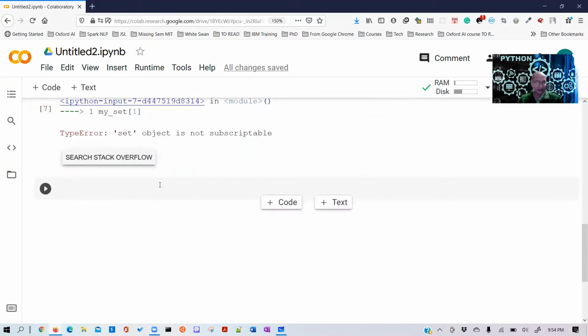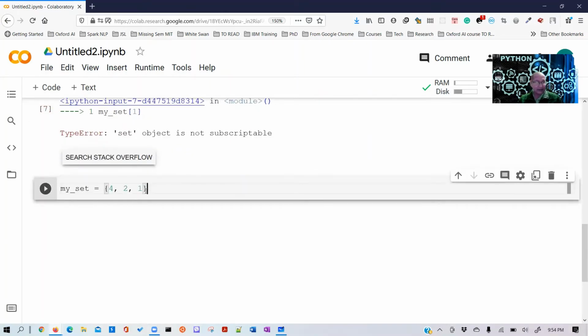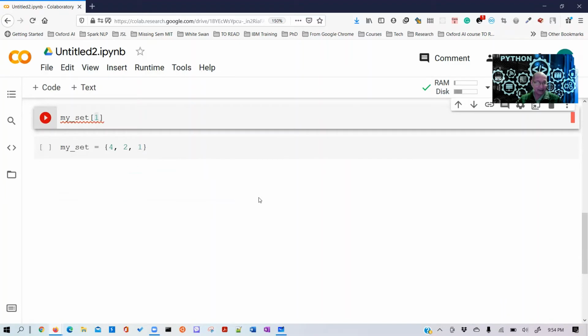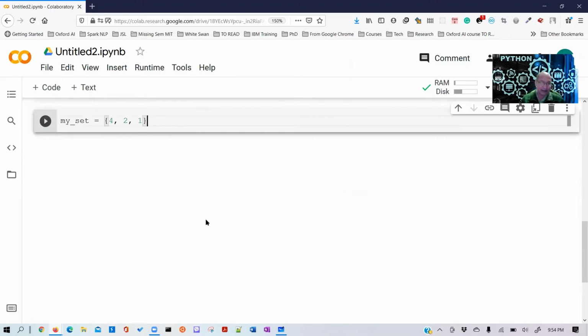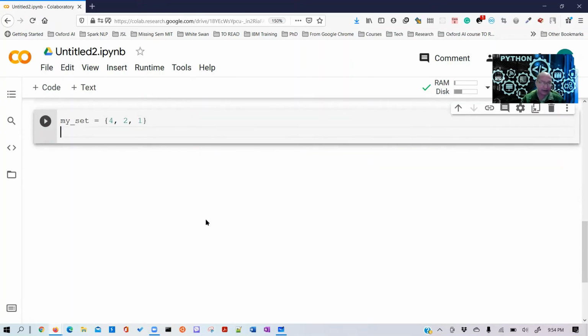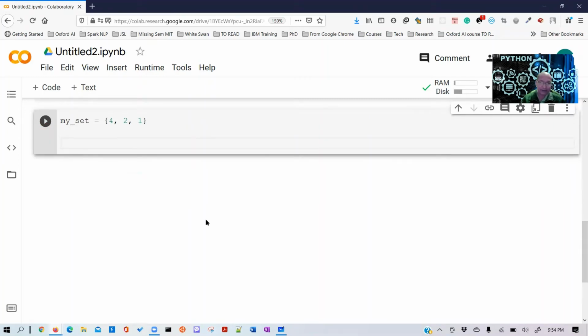I'm just going to copy this. Say I have this, and somebody asks you, I want you to access each of the items within my_set, one after another. How do you do that? Using a for loop. Do you remember? Do you want to try, or you want me to do it? I don't remember. That's fine.